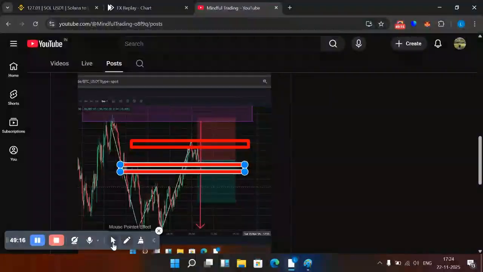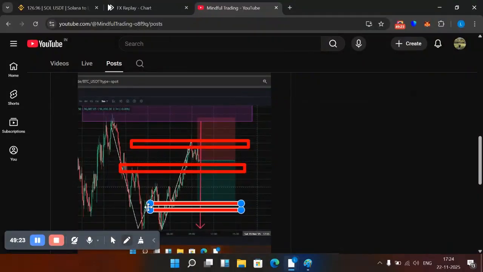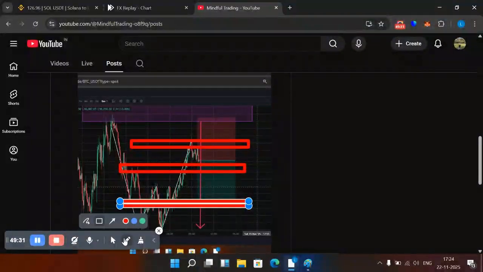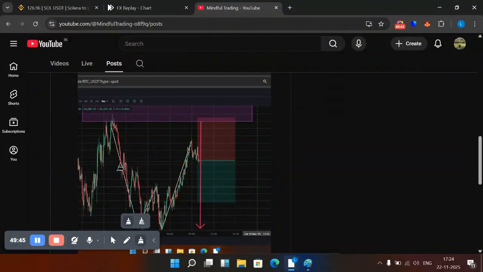And if price breaks through this area as well, price is going to continue downwards till here. And in my case, what the market did was, the market fell down, it crossed this line, continued till here, and then from this support it went up. It didn't go till here. Fine. This is a simple thing that happened with me.